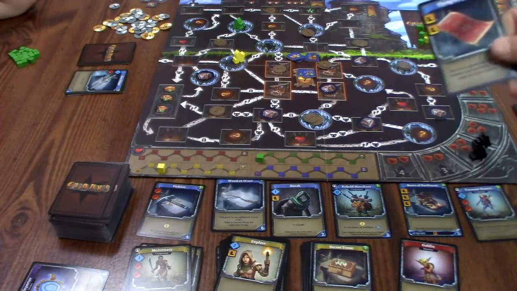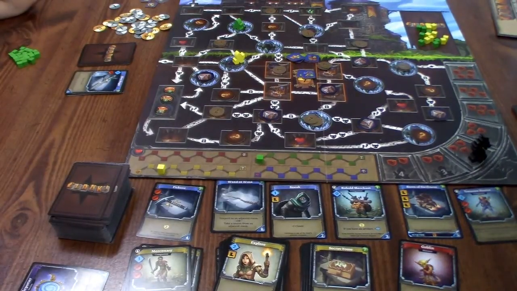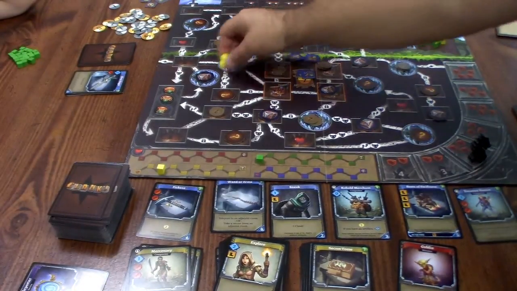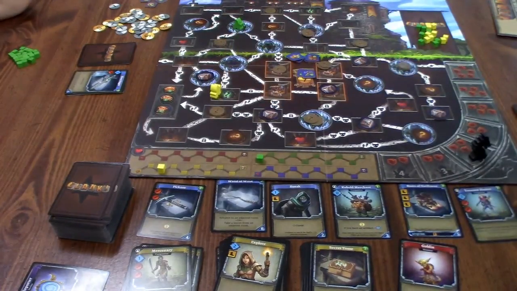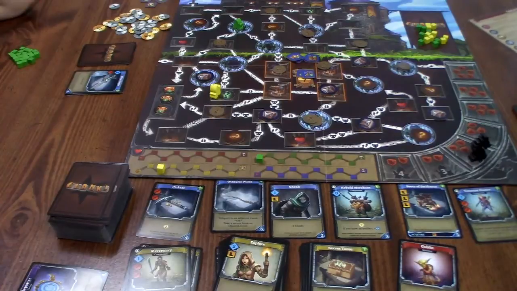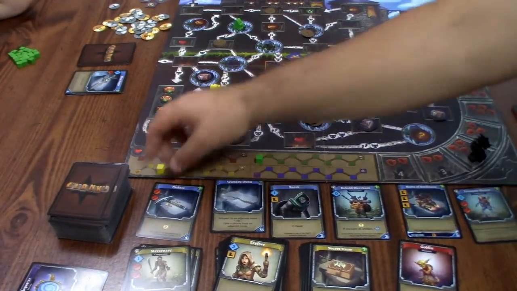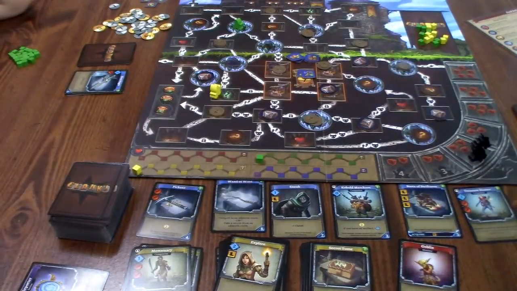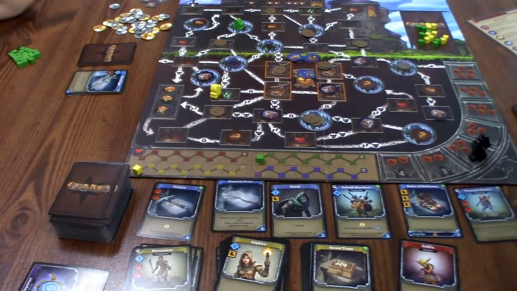And then I have a Flying Carpet, and I don't have to stop in the caves. So I'll move back down here to take this major secret. And so I get to heal, I think, 2. Check the guide. It says Potion of Greater Healing. It says heal 2 damage. So I'm going to use it to heal 2 damage, and I'll discard it. Now I have 4 skill points to spend.